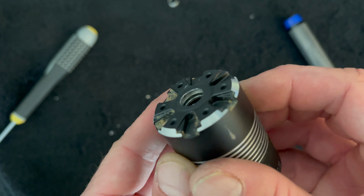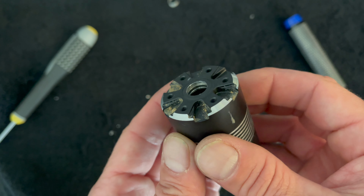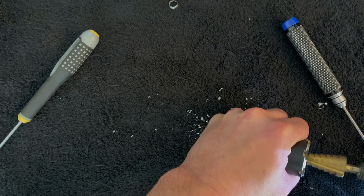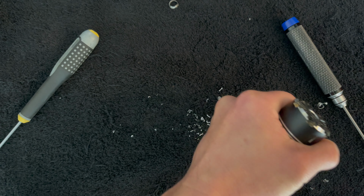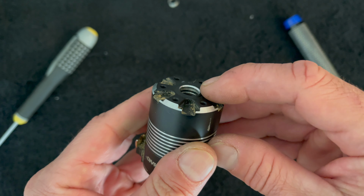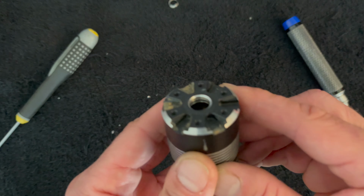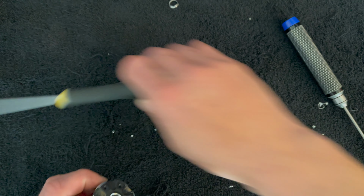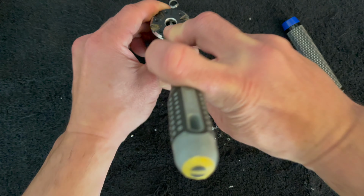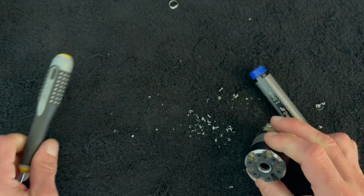Right along the edge, you can see where they have the space for the bearing to sit. I'm just trying to get myself a little bit of clearance so I can get something in there and push that bearing race out. Even if I open this side up a little bit too much, it's okay because the bearing sits in from the inside, and I shouldn't be able to take off so much that I lose that wall. If the bearing didn't blow up, you can kind of just bash the bearing out of here from the front. Well, sometimes you can.